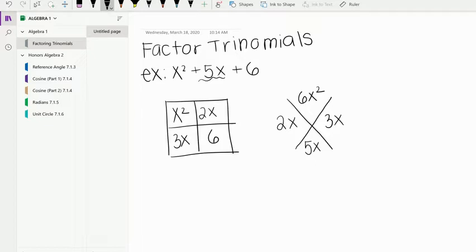From there you are going to come up with the area of the box, or the edges. You find the GCF of each column or row. For example, the GCF of x squared and 3x is x. And then from there, you could say, x times what will give us x squared? Well, that's going to be x.